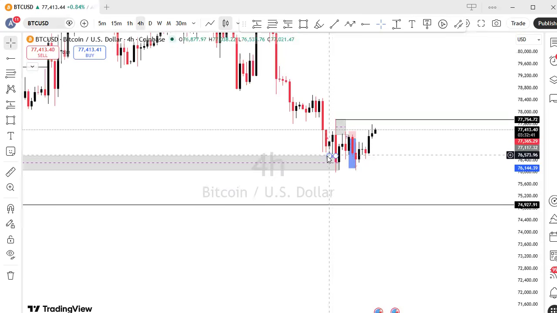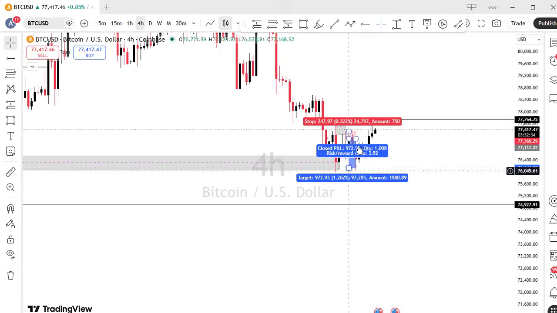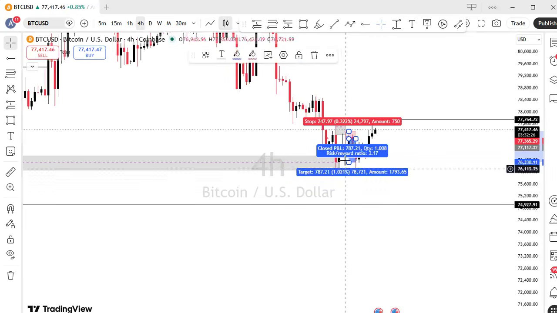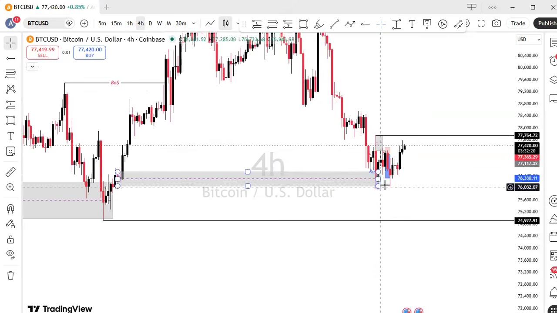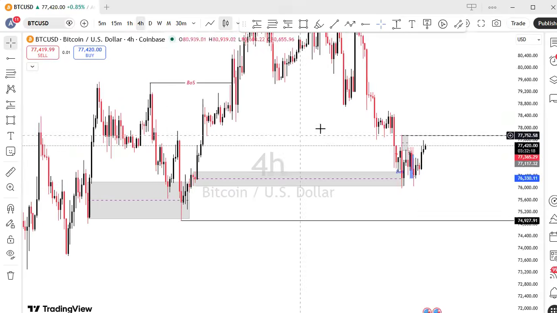You can see the market gave this break of structure. It failed to break this high and then started coming down. So for me, when the market was coming down, I knew very well that there is a chance that the market will not come to this area. So what I did, I targeted a supply zone that I'm going to show you shortly on this area. We had a 15 minutes supply zone, and that was where my target was. And you can see the market reacted from there, and we are currently buying.